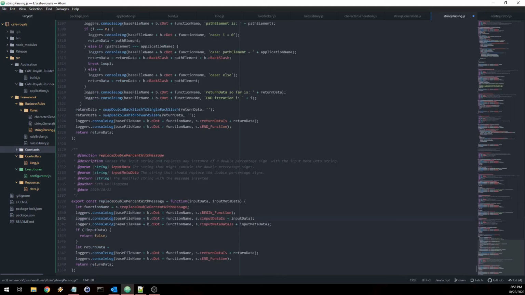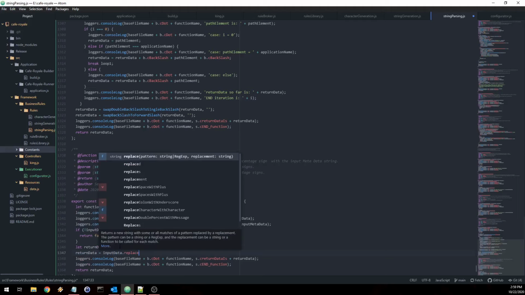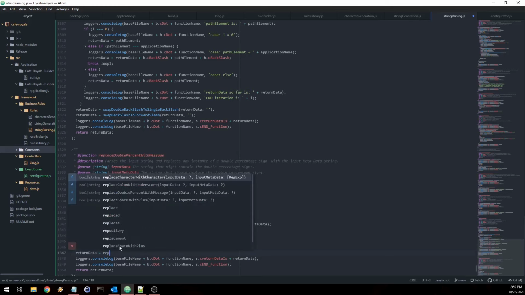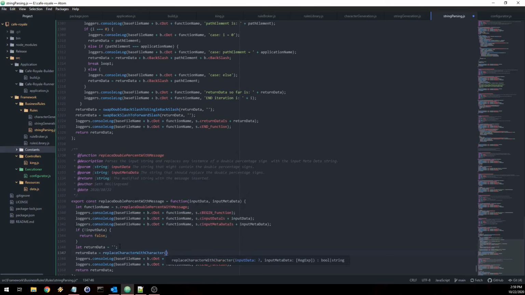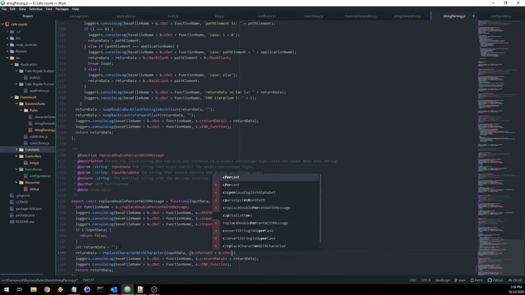And we got that. Set this equal to an empty string. And then our return data equals input data dot replace. Actually, I could call replace character with character and pass in the input data and the array b.c percent plus b.c percent and input metadata.